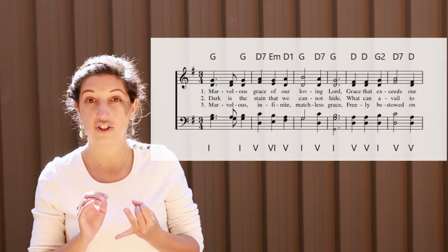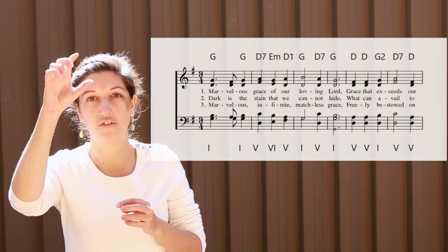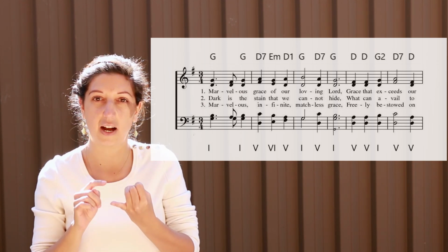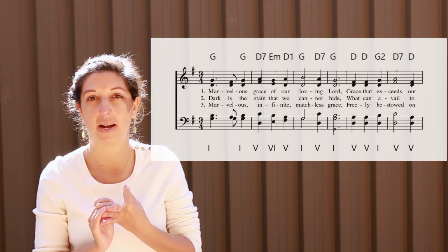For your theory homework, you will go through the hymn, Grace Greater Than Our Sin, and you look to identify the G major chords, the C major chords, and any F major chords, which I imagine there aren't. You will put if it's in root position, first inversion or second inversion, so you write G major, and put 1 or 2 if it's a first inversion or a second inversion. You write that above the chord, and then underneath the chord you'll write whether it's a 1 chord in G major, a 4 chord in G major, or a 5 chord in G major.